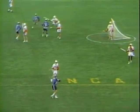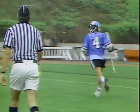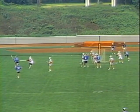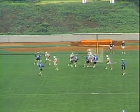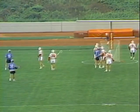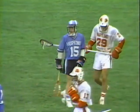A nice play by Kelly. He saw Morrill over there on the far side. It looked like a sloppy pass, but if that pass connects, he gets Beardmore out of position, and they get a good high-percentage shot. Here's John Ciccarone. And Brian Jackson marks him. Behind to Wood. Here's an All-American attackman from a year ago with his back to the cage, and he wings it wide. That's a real key matchup, Wood against Jeff McNeil, only a sophomore.